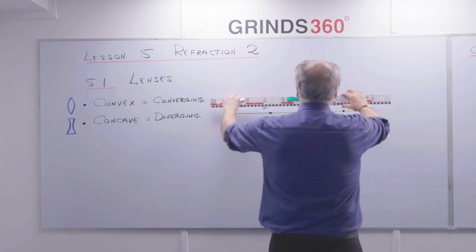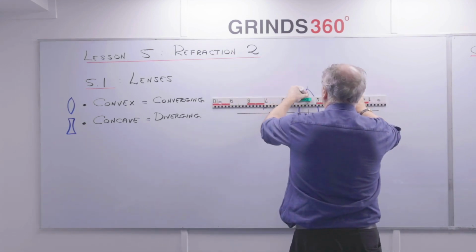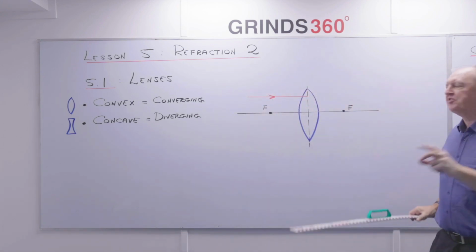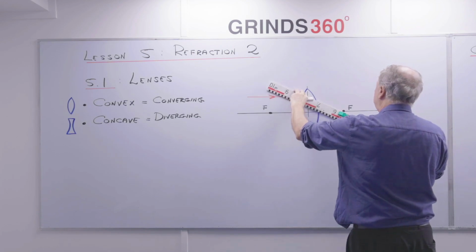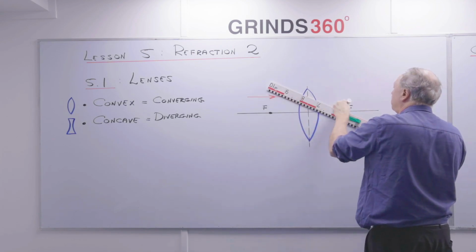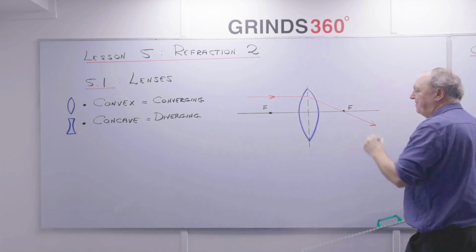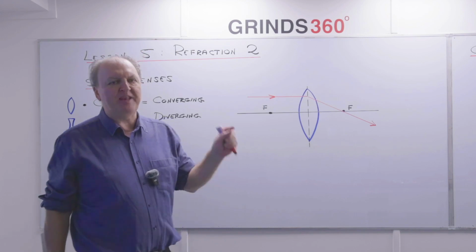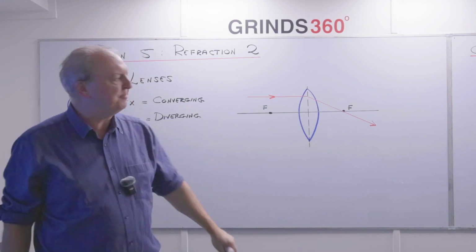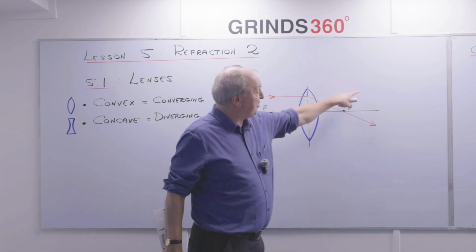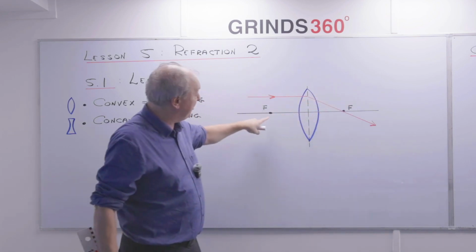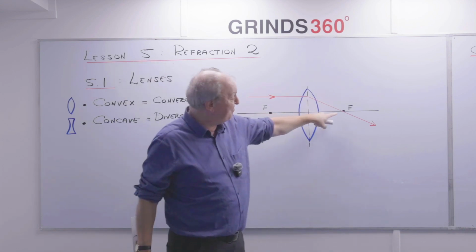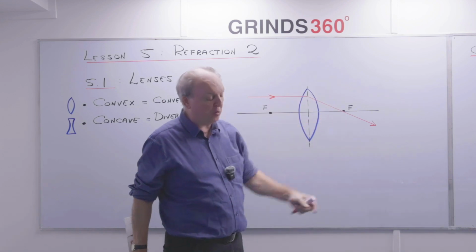So when I have my ray of light coming in parallel to the principal axis like this, I'm just going to have it bending once about that central line, and it'll pass through the focus. That's an easier way to draw it, though you know what the true picture is. The true picture is it bends on entry and it bends on exit again. Equally, if I sent the ray of light from the right-hand side in, it would be refracted down through the focus on the far side. So it actually passes through that focus. That would be called a real focus.